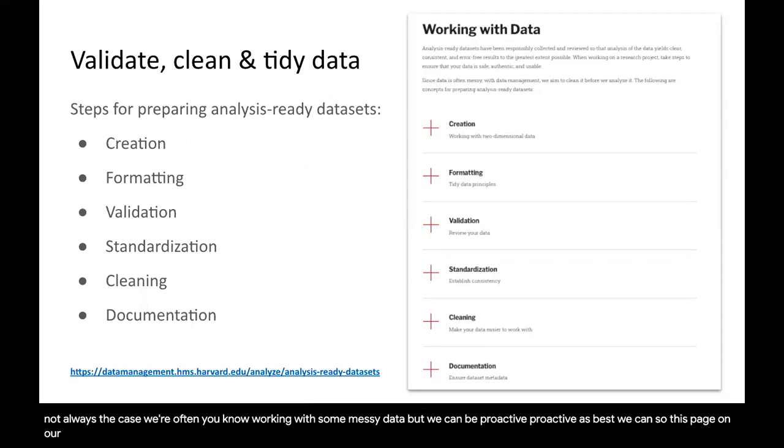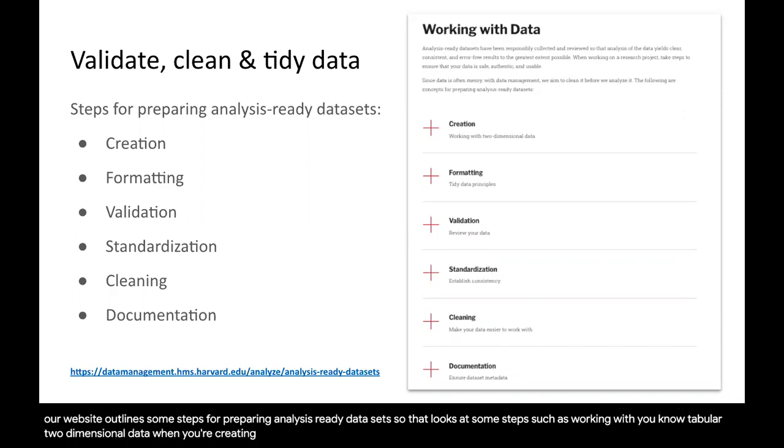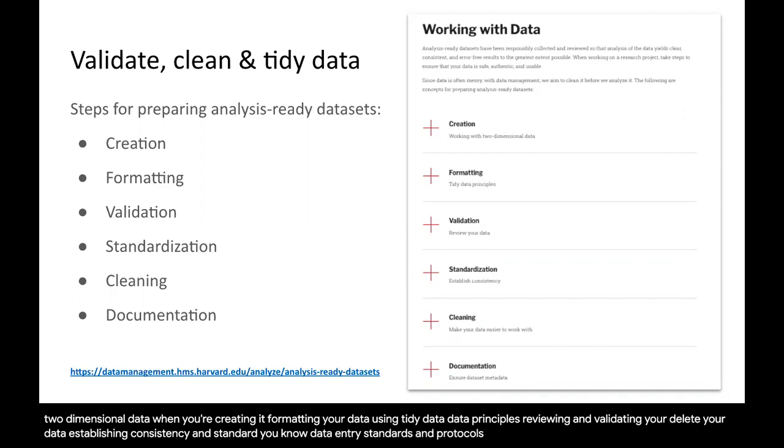So this page on our website outlines some steps for preparing analysis-ready data sets. That looks at some steps such as working with tabular and 2-dimensional data when you're creating it, formatting your data using tidy data principles, reviewing and validating your data, establishing consistency and standard data entry standards and protocols.